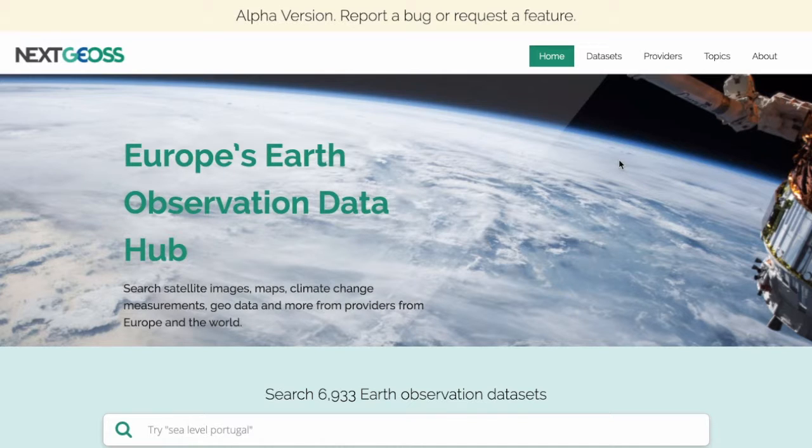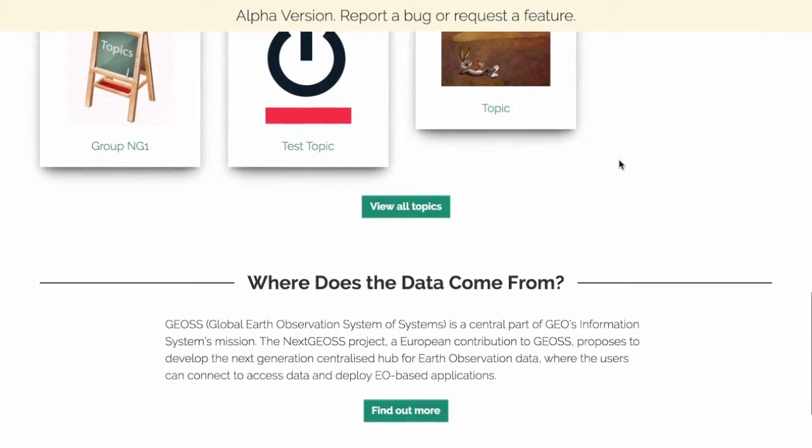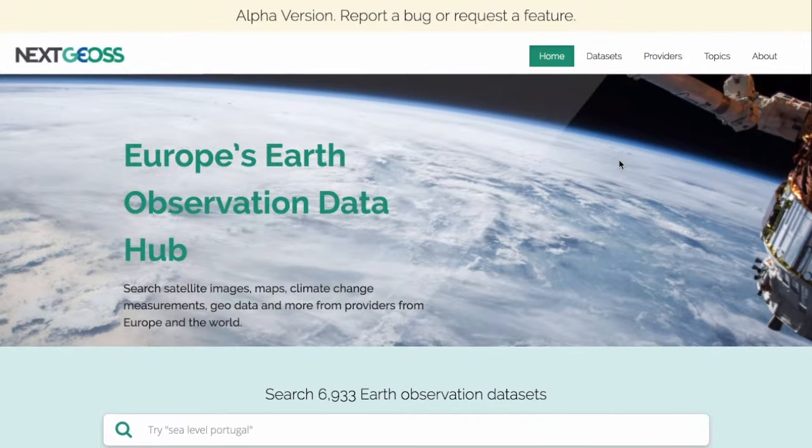Now, let's have a little look at the actual Data Hub. In the information section, you can get detailed descriptions on how to use the Data Hub, find out some of its use cases, or make use of the available APIs in your own development work.